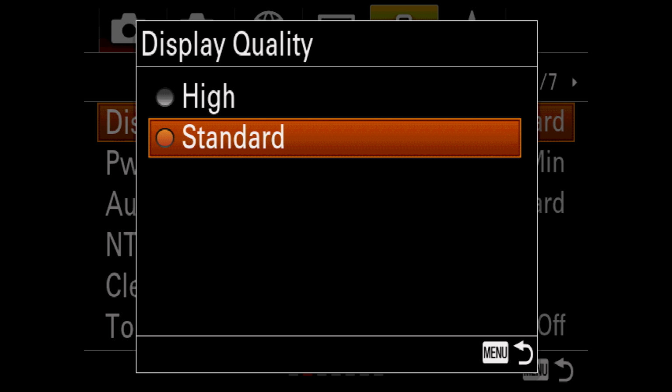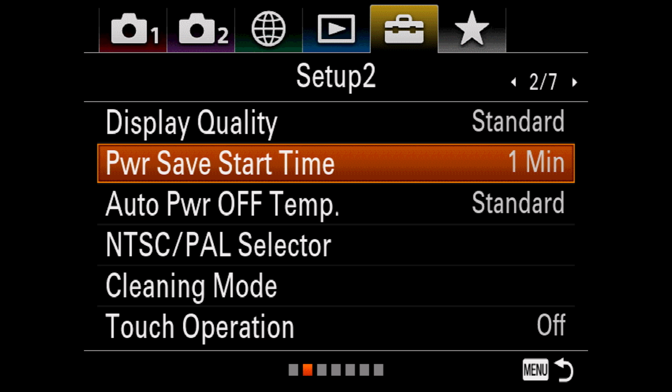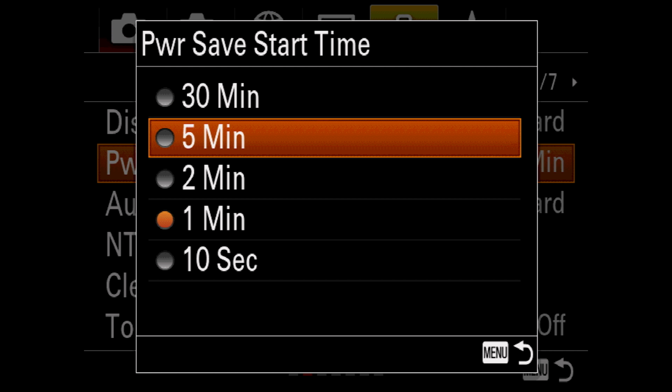Display quality, you can choose high, but if you choose high, your battery is gonna drain faster. I usually prefer to just use standard, should be okay. Power save start time, I still change that to 5 minutes, because when you're at 1 minute or 30 seconds, the camera will automatically shut off in 1 minute. Sometimes it's really annoying for me, so I just leave that at 5 minutes.